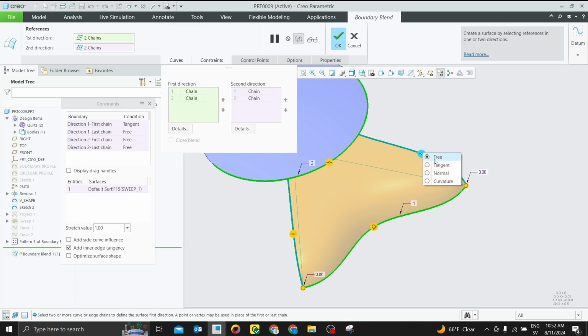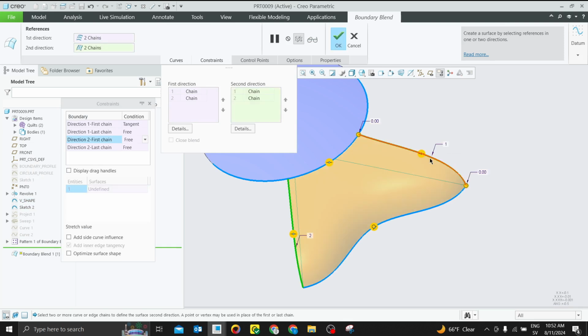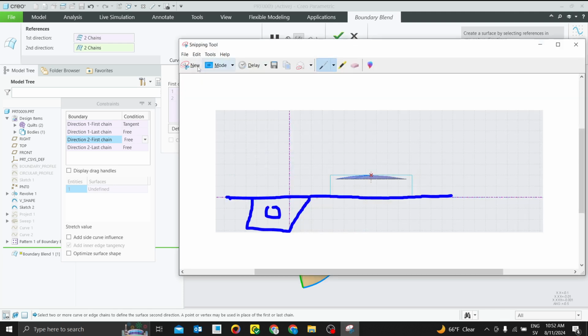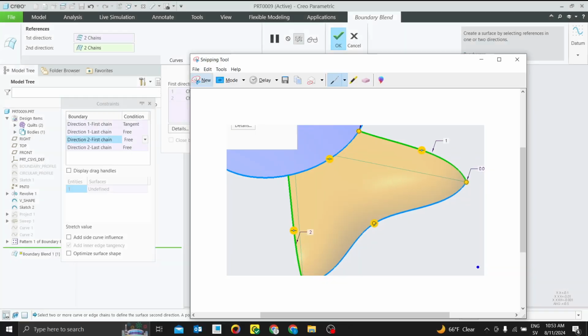But when you try to do a tangent, it will fail because it doesn't have anything to be tangent to. You see? Therefore, basically, we need to fix this point to be tangent and this point to be tangent such that when you pattern and get a new surface, this side will have a smooth continuous transition.